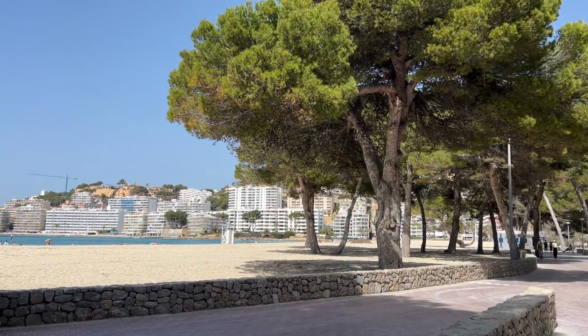Leave a little bit of extra time getting to the airport to get your flights, just to be on the safe side, but it's not going to be like this every single day of the week. I do believe that some days are going to be worse than others, and of course it depends on the volume of flights coming in or leaving the island too, so just bear that in mind.